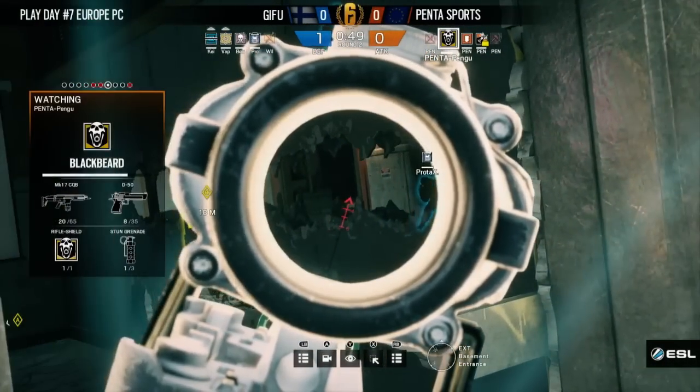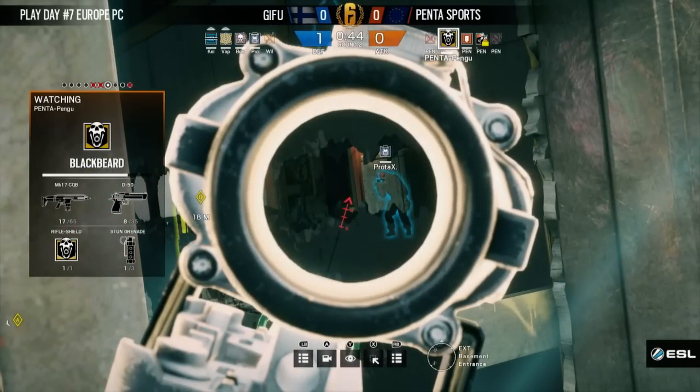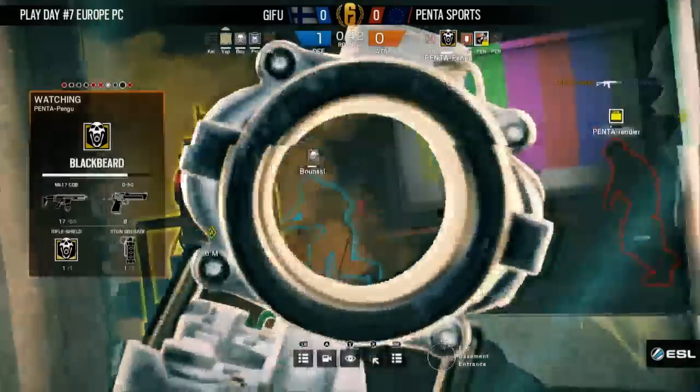Pengu's still trying to find something. They know they're going to be watching this door somehow. It's Protex's job. In their rush, Rendia sprints straight across the gap and actually gets away with it with his life intact.